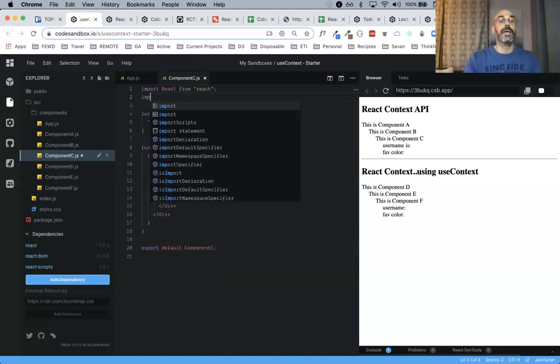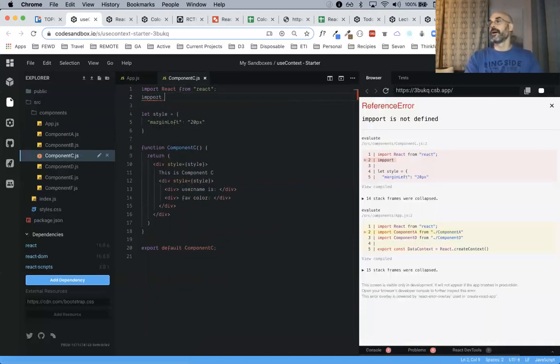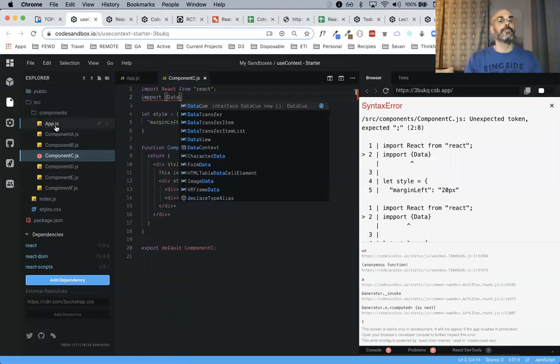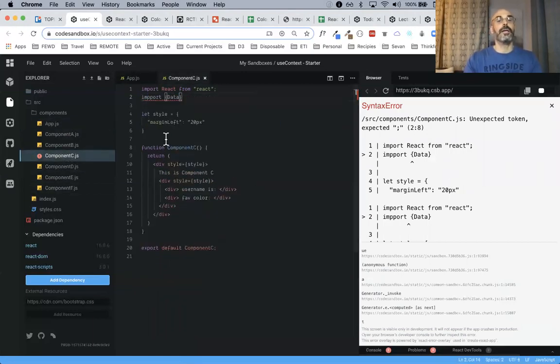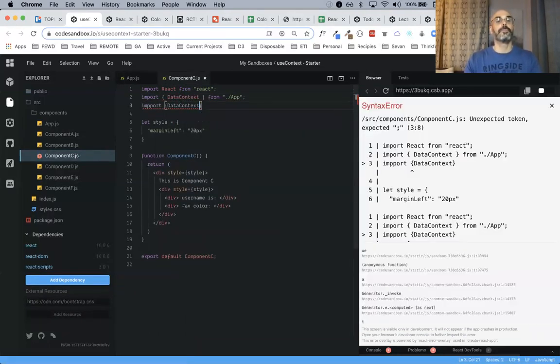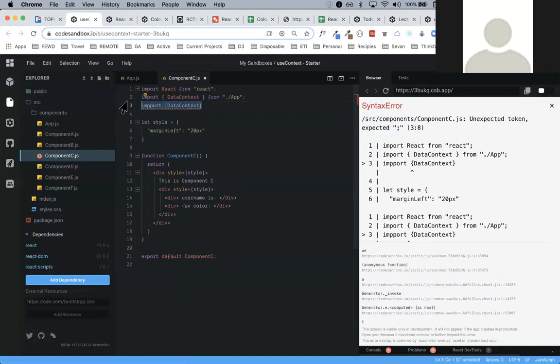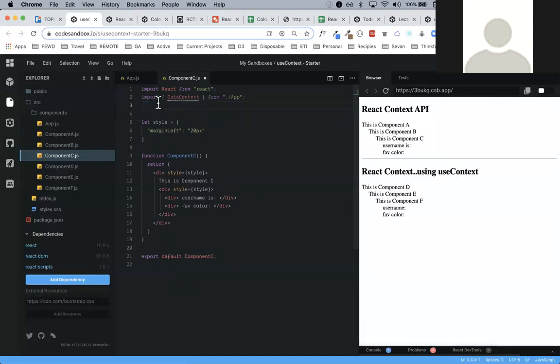So I'm going to say import, what do I call it? Oof. DataContext, right? I'm just going to call it DataContext, right? You put double P in the import. Okay. That looks good, right?